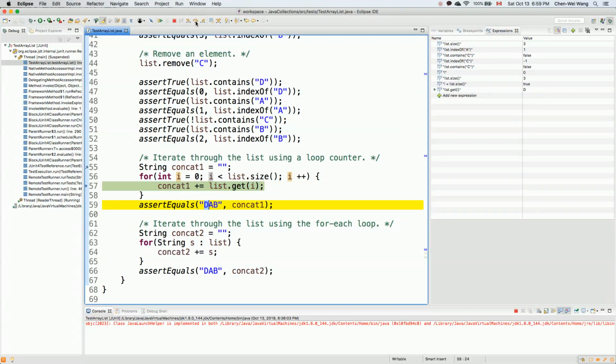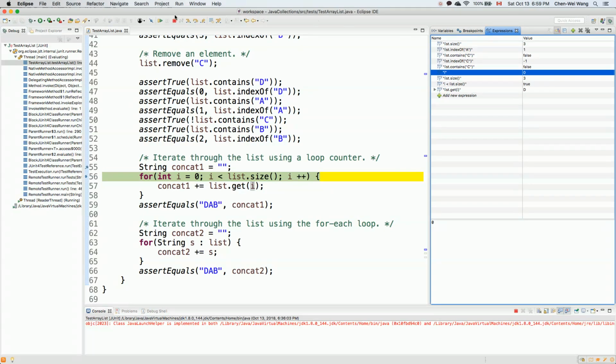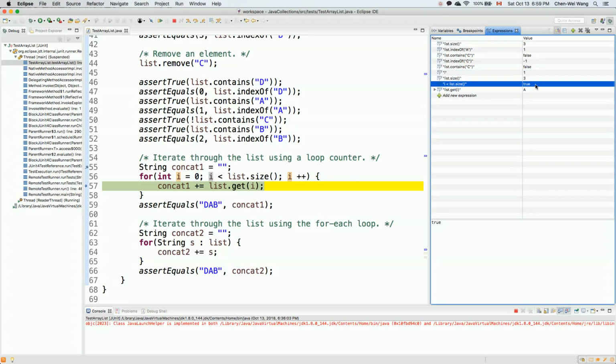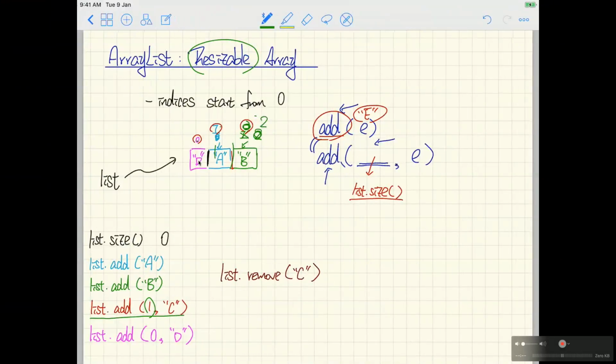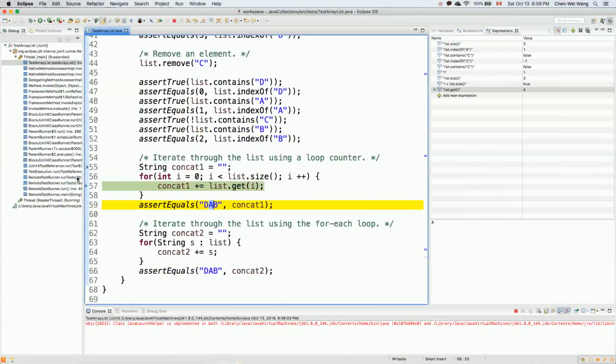Now if I say step over again, I'm going to the second iteration. So now i is going to be incremented, i++. If I say step over again, now i has been incremented to 1, and the size of the list remains the same, and the condition is still true. That means I stay here for the second iteration. And now list.get(1) will give me the second element, which is A. Pretty much like going through D followed by A followed by B. Hopefully you can see the pattern over here. That's exactly how you can go through the array list for your own application and then sometimes debug when necessary.